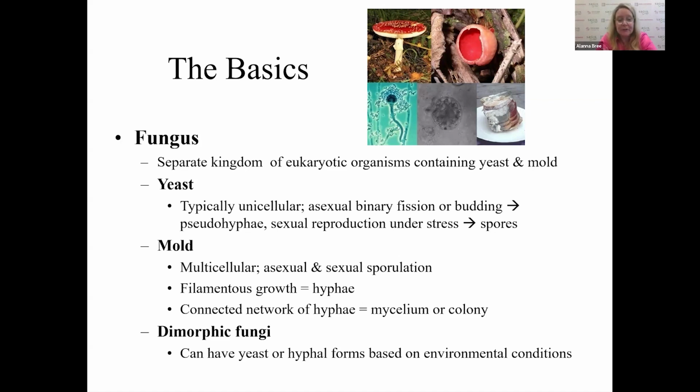Molds are multicellular. They have both asexual and sexual sporulation. They have filamentous growth, which leads to the hyphae. And then when we get connected networks of hyphae, we have mycelium or the colony. And then dimorphic fungi can have yeast or hyphal forms, and it's just based on the environmental conditions. So those are the basics of the fungus among us.